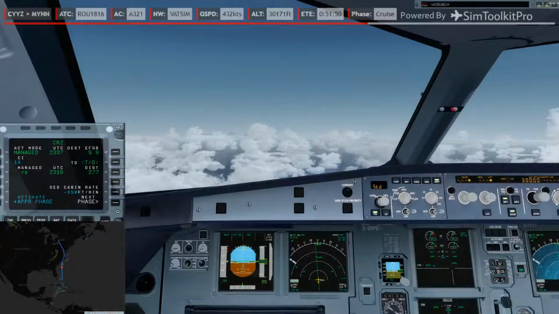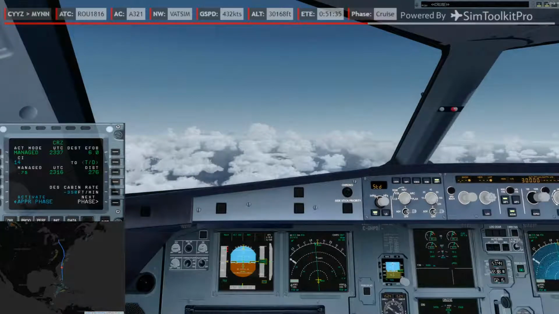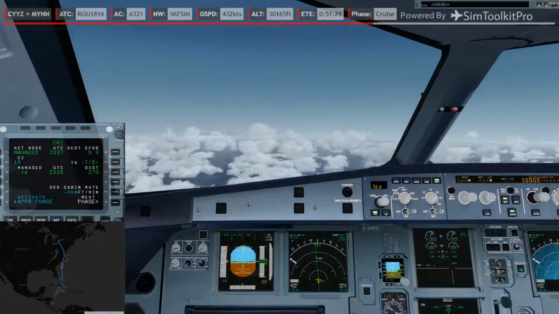American 951, Jacksonville. American 951, go ahead. American 951, cross Roslyn at maintain 11,000. Solid altimeter is going to be 3019. Cross Roslyn at 11,000 for American 951.